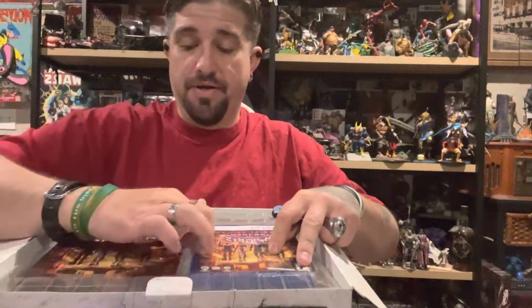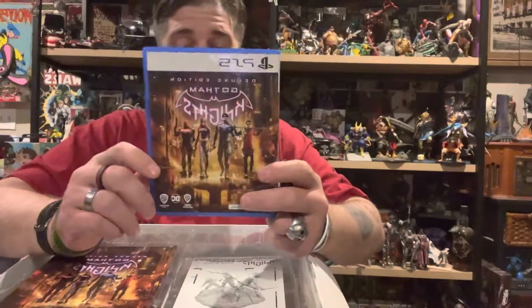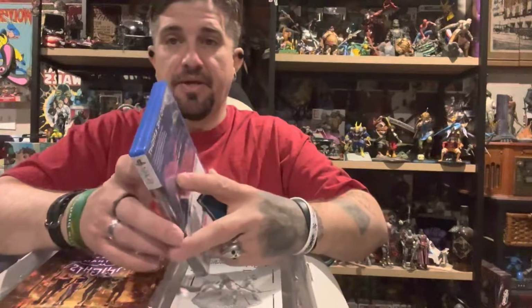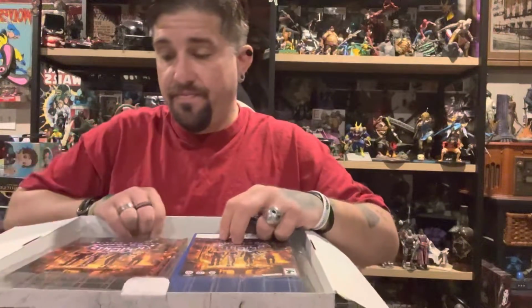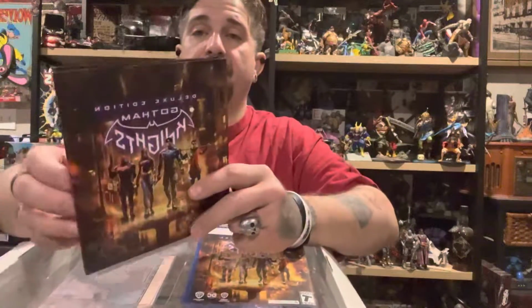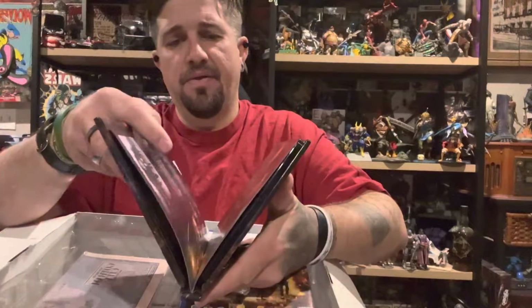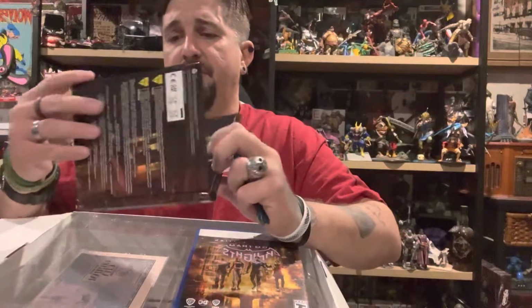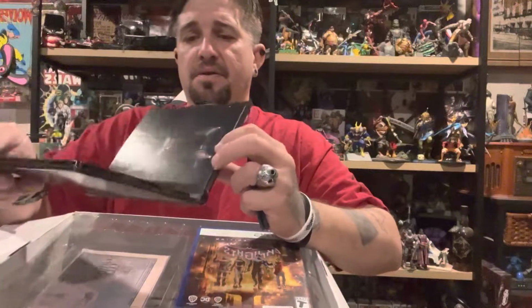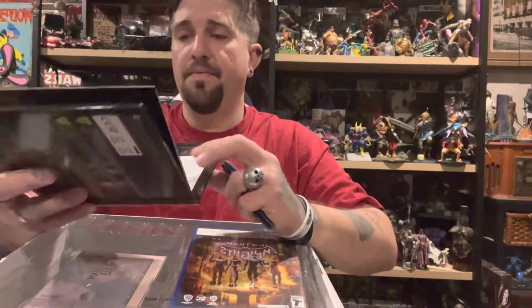Okay, so starting off, typically collector's editions come with the steel case. This did not. It's just the regular PS5 game case. Which is kind of disappointing. It does come with the... Actually, wait, what is this? This is the Art of Gotham Knights book. Not that many pages in it. Oh, this is the... Okay, so the art book is the case, I mean. Okay, that's pretty cool then.